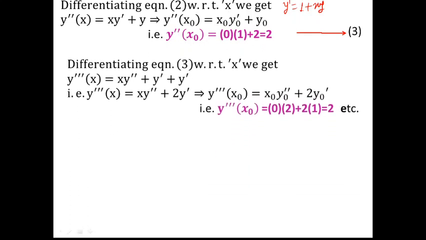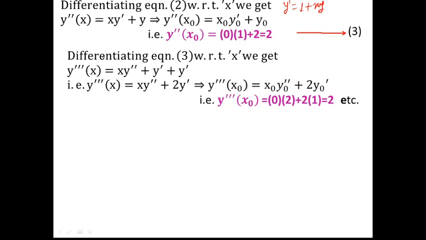Now let's differentiate one more time to get the third order derivative. So differentiating this, x y dash plus y, with respect to x. Here we will apply the product rule. So x, derivative of y dash is y double dash, plus derivative of x is 1 and then y dash as it is. Okay. Then the next derivative of y is y dash. So this simplifies, these two will get added, so we have 2 times y dash.